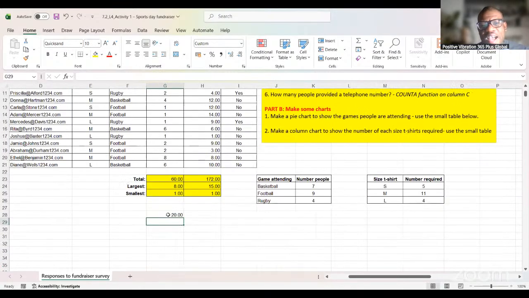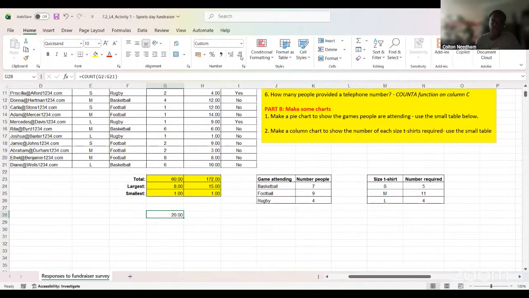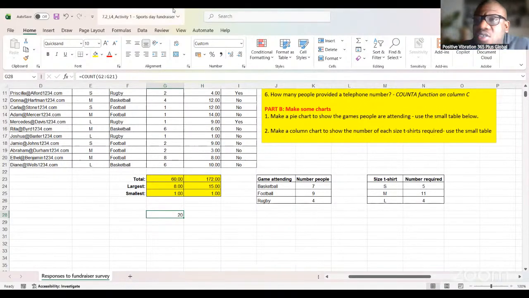So notice now it actually gives me a number, which is 20. So that's something for you to remember. I don't know if you need to write it somewhere or you're taking your notes or you remember. So count is also used to count, but it only counts numbers specifically.